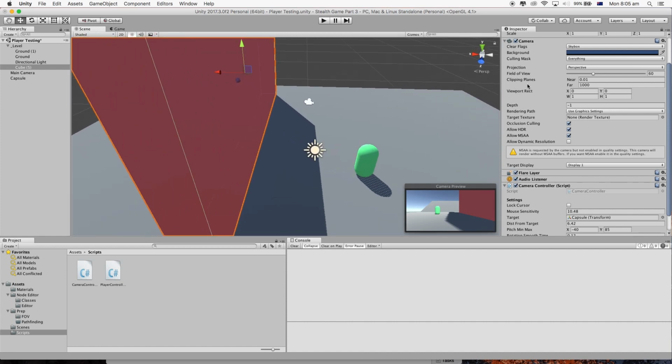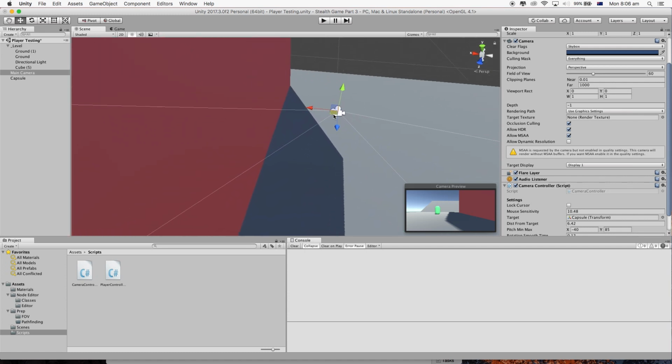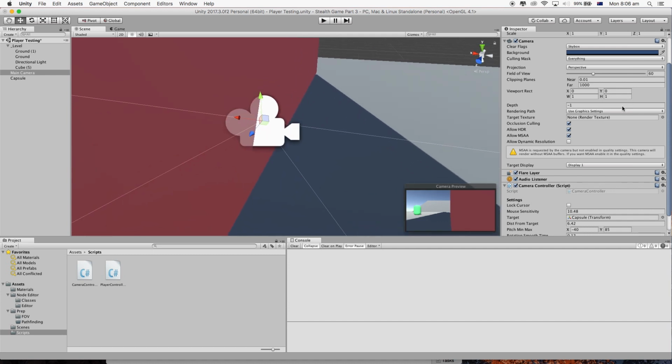And then what you're going to do is click on this camera here, and then on the clipping planes, you're going to change the near. You're just going to type in 0, and it will change back to the lowest clipping plane it can allow. Basically what this will allow us to do is have it right up near the wall and make sure it still draws the wall. As you can see, if I increase this clipping plane, in my camera preview it cuts away the wall, and this won't look good.